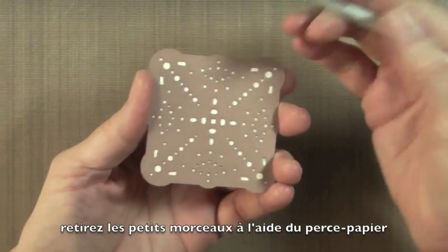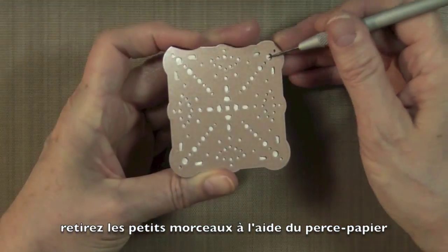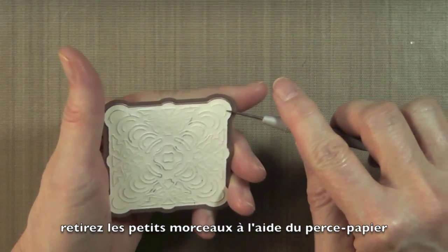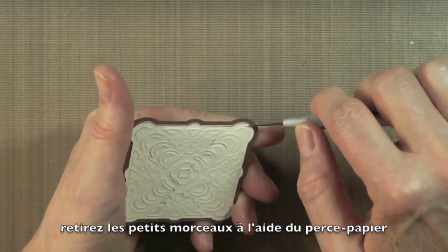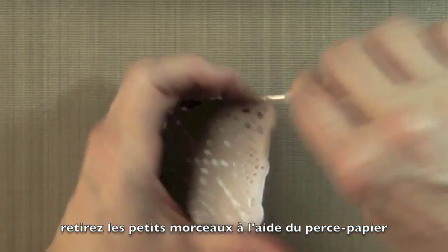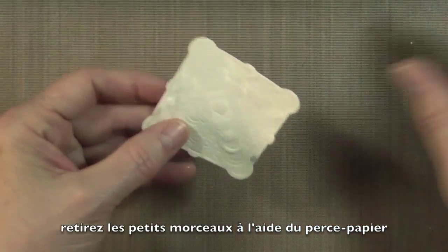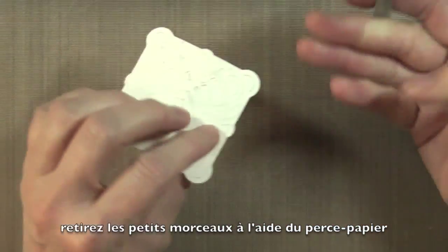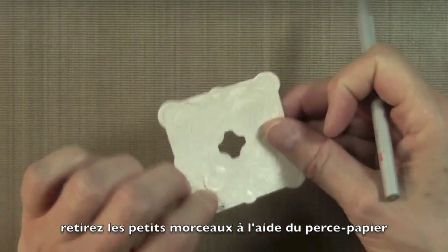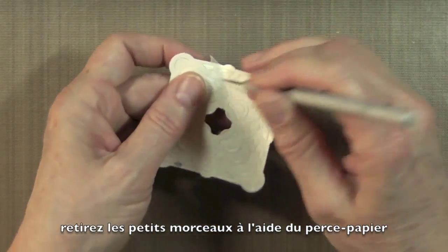For these more intricate pieces, you might need to poke your piece out with the paper piercer, but it should easily come out once you've gone through a couple of holes. Because we're using wax paper, there's no problem. Now I'm going to poke all these little pieces. You actually don't need the middle — the middle pops out in two parts. I'm not going to use the middle. So I'm just going to poke at these little pieces, and the die should look like this.